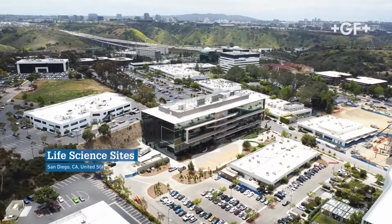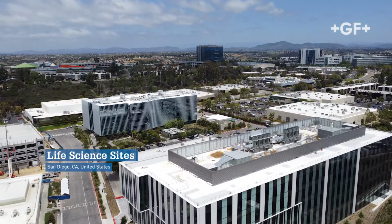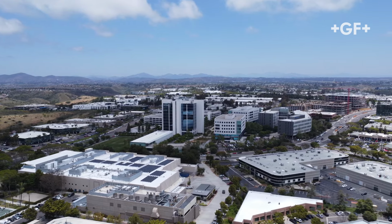We're building out a brand new facility for a very large top 10 pharma company here in town. Originally what was specified were standard gooseneck faucets, and because we worked with them 10 years ago on their current facility and used AquaTap there, they said we want AquaTap again in our new building. In this general area right here, there's 4 or 5 buildings. Every single one of them has, I'd say, 50 AquaTaps.